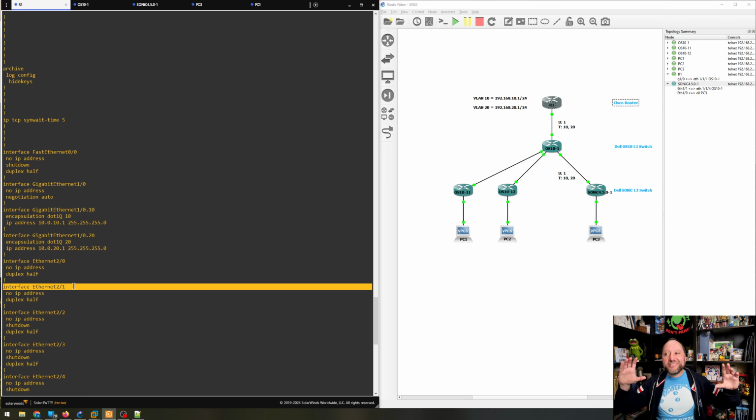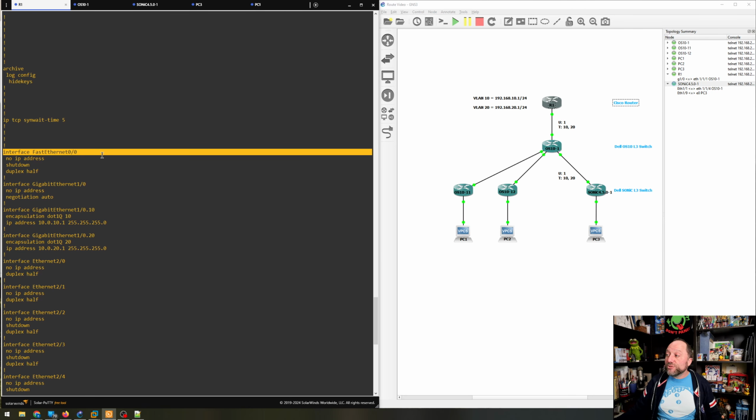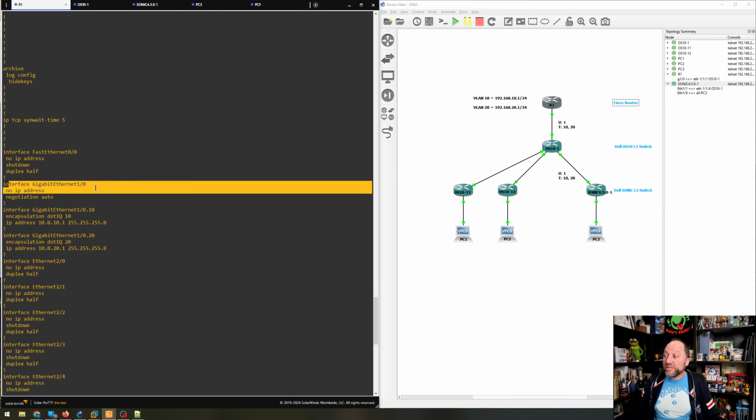Now, this is a pretend chassis router that would have a bunch of line cards. In this case, let's say FastEthernet 0/0 is an Ethernet port that would be on the supervisor module. A different operating system vendor might call it RPM, route processor module. It's the brains of some chassis switch. And so that FastEthernet 0/0 is a built-in NIC on there, and that is like a management port. It's a port for managing the router as opposed to something you're going to send user traffic through. Moving on down, interface GigabitEthernet 1/0. That's going to be that first line card, and it's the first port on it.